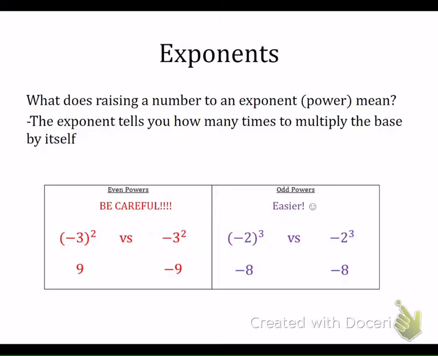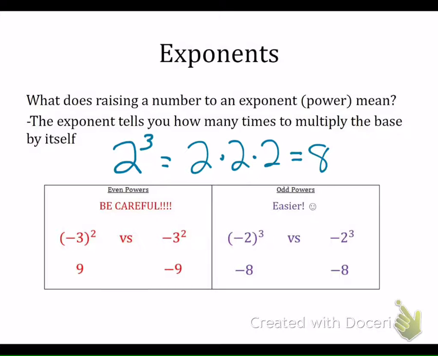Here's where the exponents really get tricky. A lot of people understand the basics of exponents. I'm just going to write one up here. So here's the base 2, here's the exponent 3. So I am going to multiply 2 by itself 3 times. Everyone's pretty good with that by the time they get to my class, okay? So 2 times 2, that's 4, times another 2, that's 8. Boom.